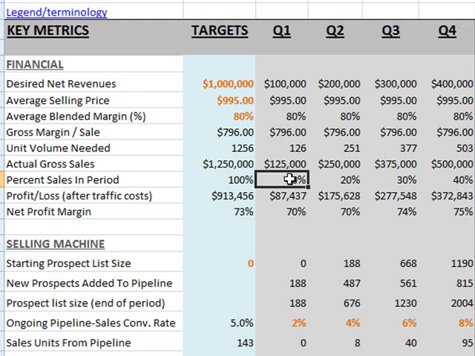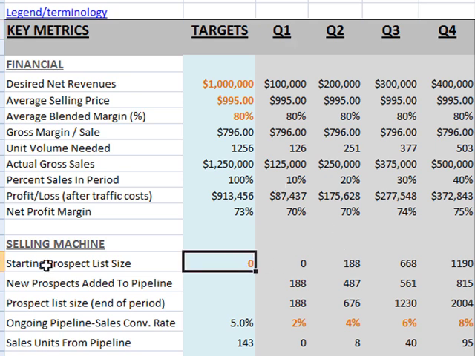Now, if you're a new business or entering a new market, Q1 could end up taking you several quarters to accomplish as you're just getting things started and getting your product right and what have you. But for sake of discussion, let's just assume this first quarter is a planning period that could run longer than a quarter in some cases.